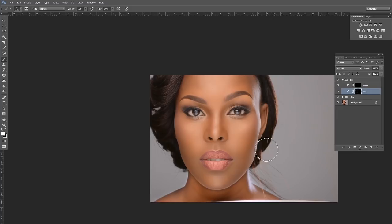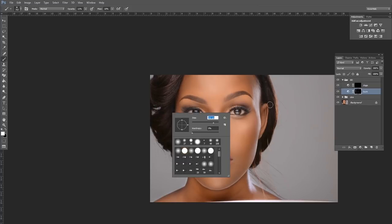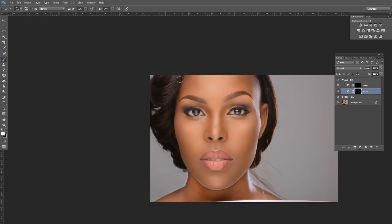So right there, let us look at the before and after. This is the before, the after. Before and after. In my opinion, I feel I need to burn this more. Since I have this highlight here, I feel I need to burn this particular side also more, so that I get that balance, you know. As we have a strong highlight here, I would love to have a strong shadow just around there, so that I create that kind of depth into the whole scene. So I'll just burn around that area. Basically, it is that simple.